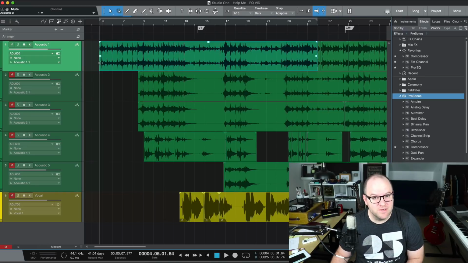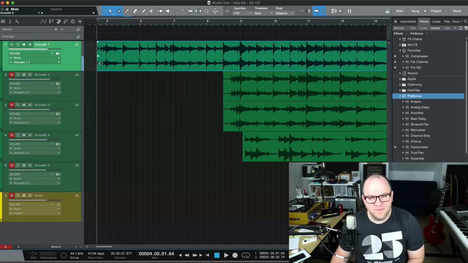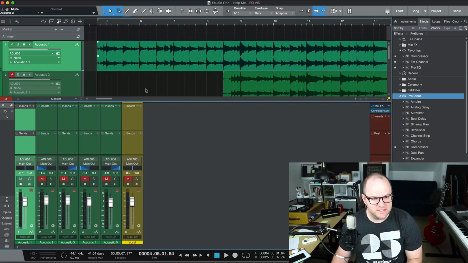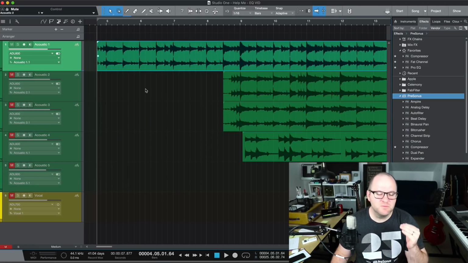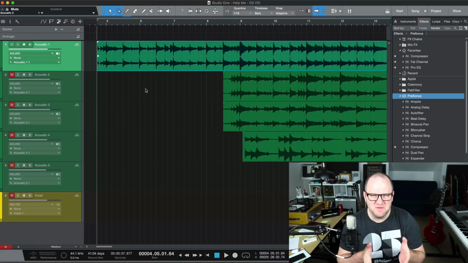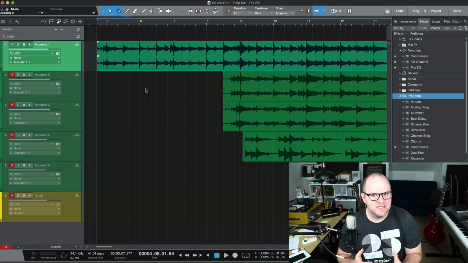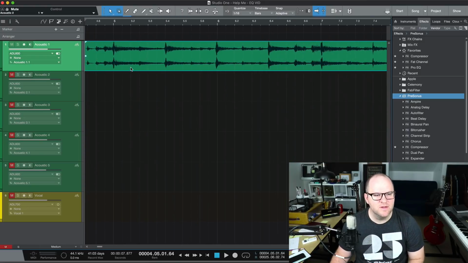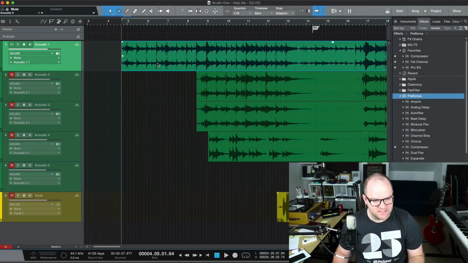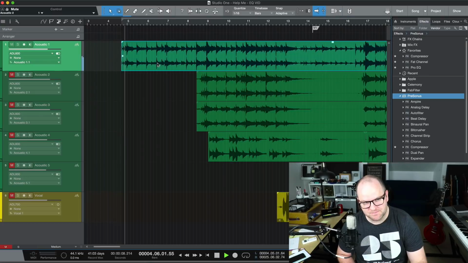I'm simply saying it to make a point that the better you can make your recordings sound raw, there's nothing on these, there are no plugins here, the more fun you're going to have mixing, and the better your mixes are going to sound. If you're starting with tracks that are really hard to listen to, you can improve them with mixing, but if you get better at the recording side of things, you'll realize mixing is fun and can actually be fairly easy because the starting material is so good. So I'm not going to harp on that anymore, but here's the first guitar. Let's just listen and decide what, if anything, it needs.